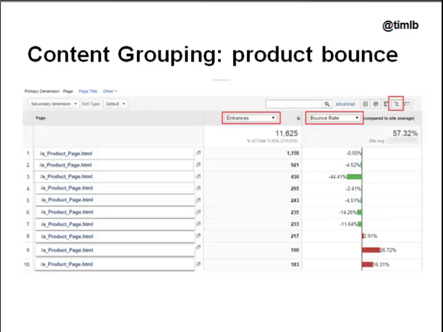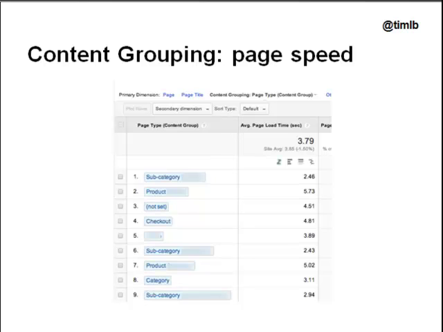What we're looking at here is entrances, if you're driving PPC traffic to them, quite a good technique. Green, bounce rate we're looking at, green to the left, that's good. Those ones down at the bottom, what's going on with them? Not so good. Go and have a quick look. So that's a very easy way of comparing the performance of them. When you group stuff like this, you can also see interesting things.